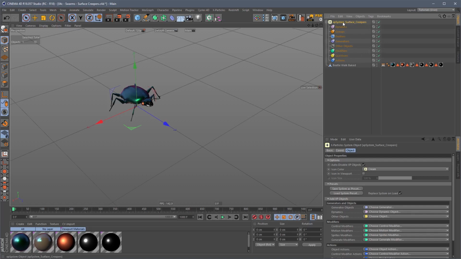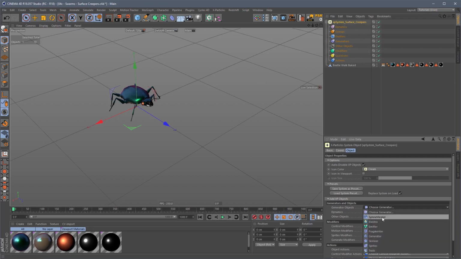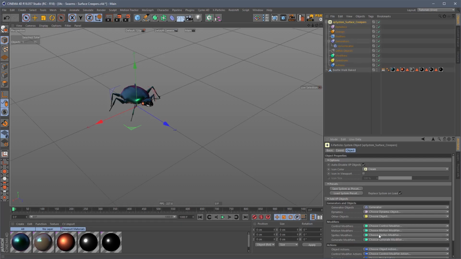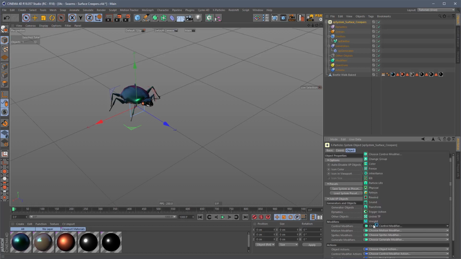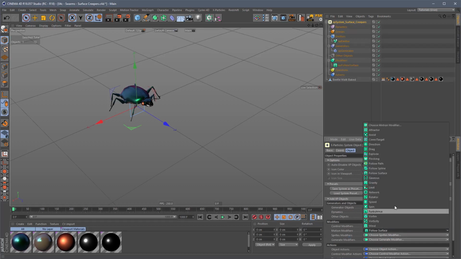So on the XP system object, holding command or control down, I'm going to add a generator, emitter. Emitters are in the generators section, by the way, because it generates particles. Then we need the obvious ones, follow surface and flock.